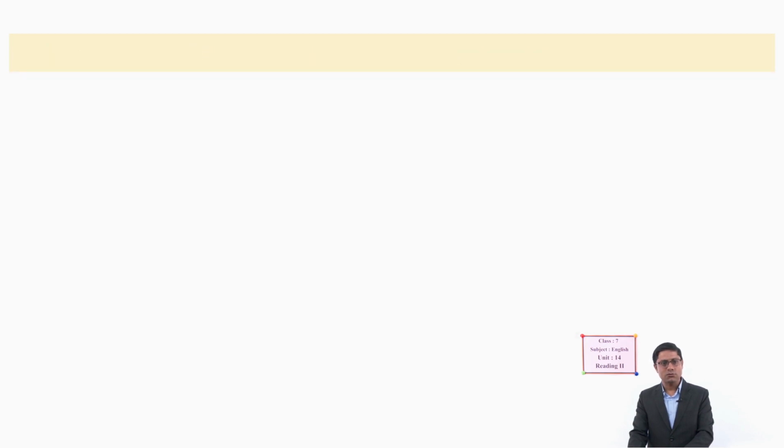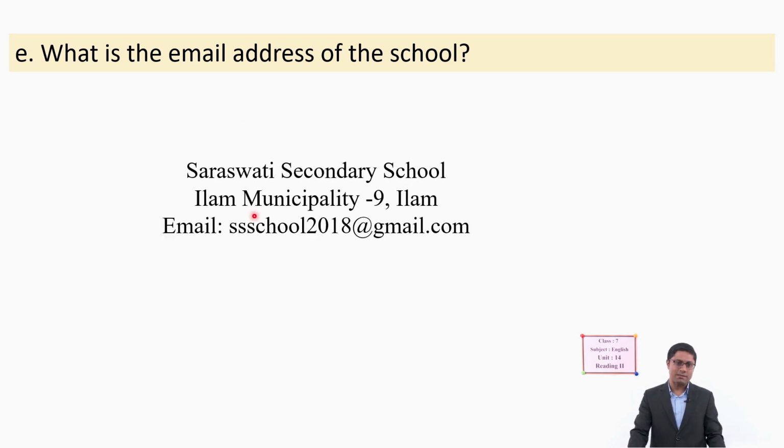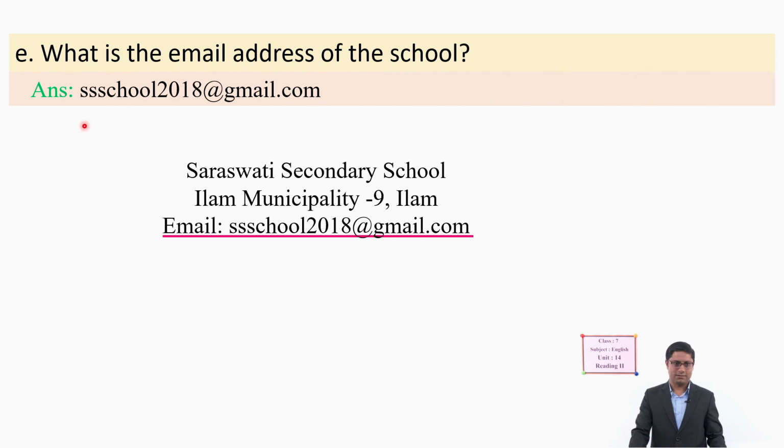Now, the last one. What is the email address of the school? Where can you find this? Okay, exactly at the bottom of the prospectus. Look at there at the bottom, you can see Saraswati Secondary School, Ilam, Municipality 9, Ilam. Okay, email, this thing you can find. So, you can see this line there. So, what is your answer then? Yes, you need to write the email address is ssschool2018@gmail.com. Okay, this is the address of the school. Dear students, you really did well.